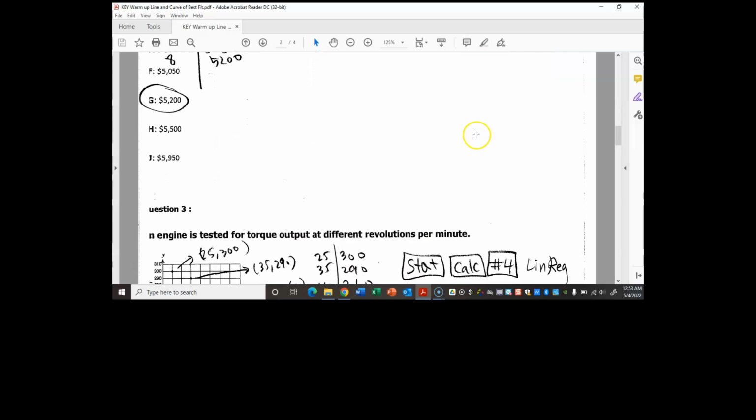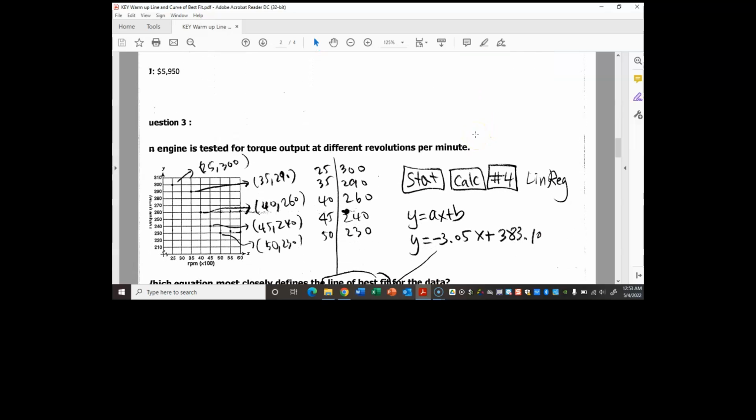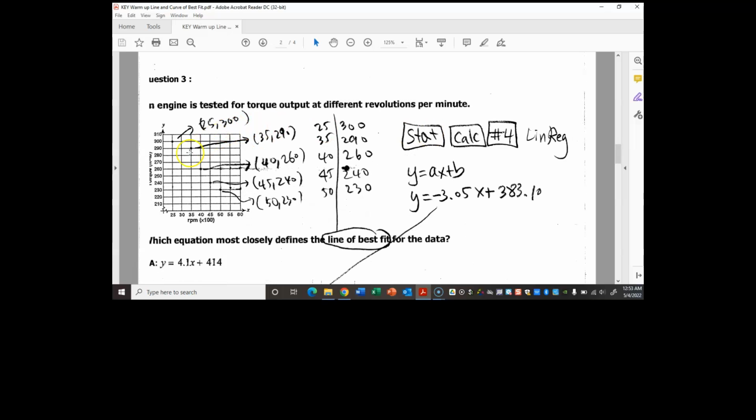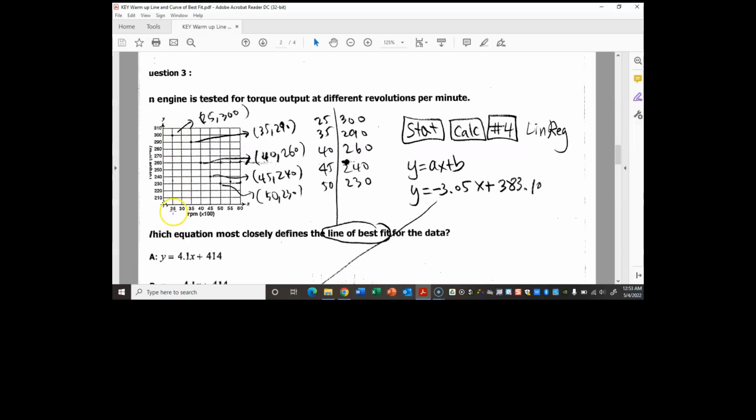Let's take a look at the next problem. On your paper, you might not be seeing this dot. Maybe you only see 4 dots, but there is a dot on the first one. Can you take a look at your paper? I want you to put a dot where 25 and 300 is, right here. Make sure you have a dot there. So that's 25, 300. So you're going to have 1, 2, 3, 4, 5 dots. On your paper, you might just see these 4. Just draw another one. Make sure it's there.